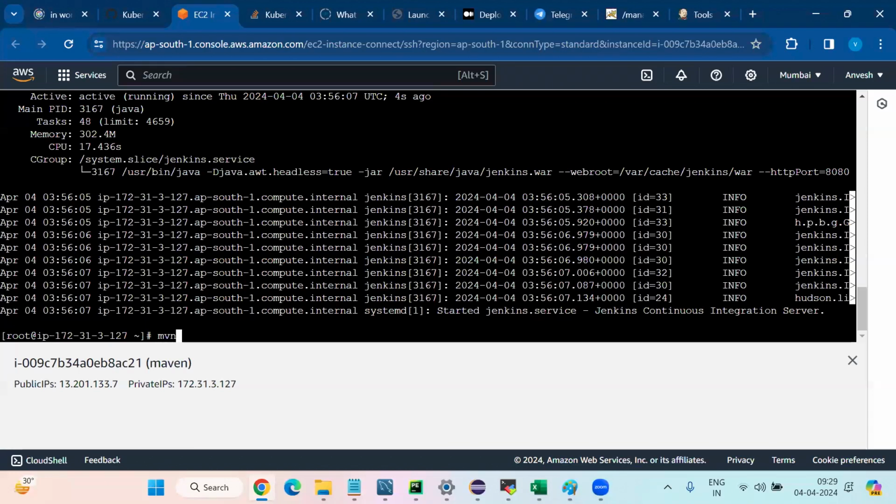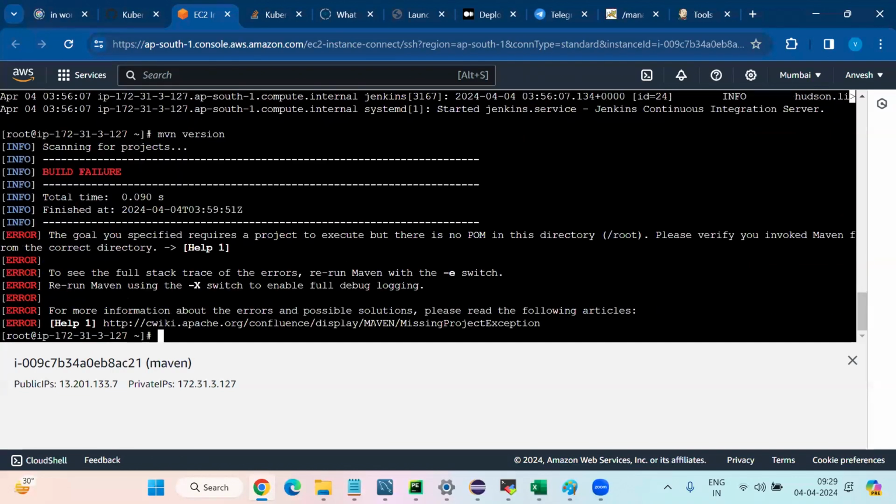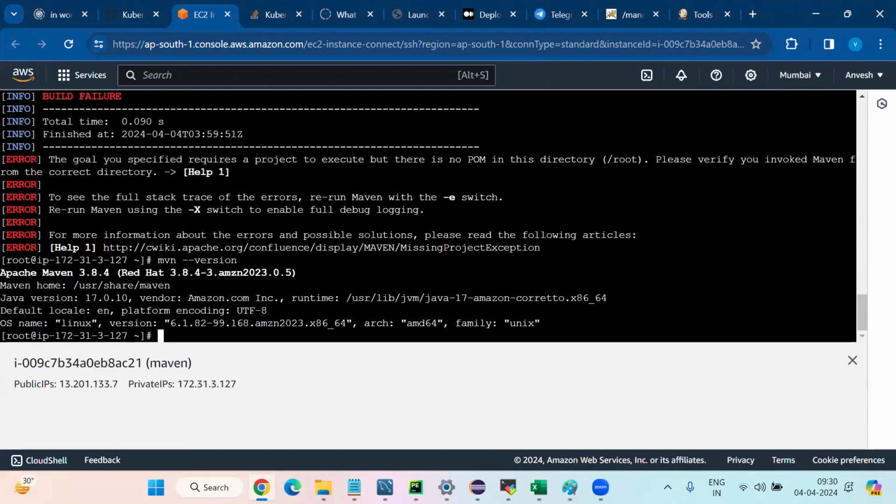Run mvn hyphen version and you will get both. See, my Maven path is /usr/share/maven, with Java runtime /usr/lib/jvm/java-17. Copy and paste it into your tools config.